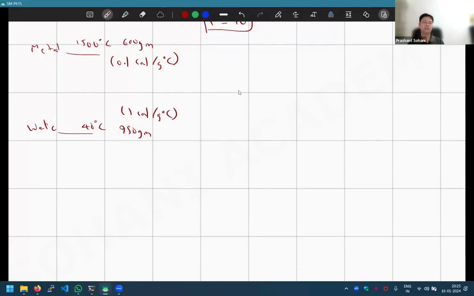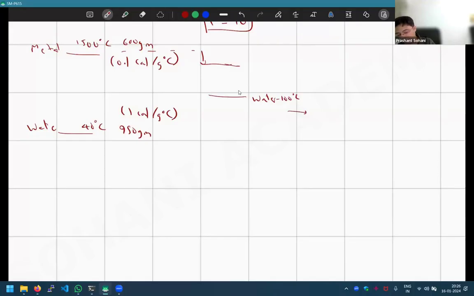Okay, so same as what we had done last time, we can draw an intermediate picture where, let us say, there is a point where all the water has reached 100 degrees, but it has not started to become steam yet. In that process, the metal will also cool down to some extent. We don't know how much, but the metal temperature will also come down. But instead of calculating this intermediate stage, which we are not interested in, we are interested in the final configuration, right?